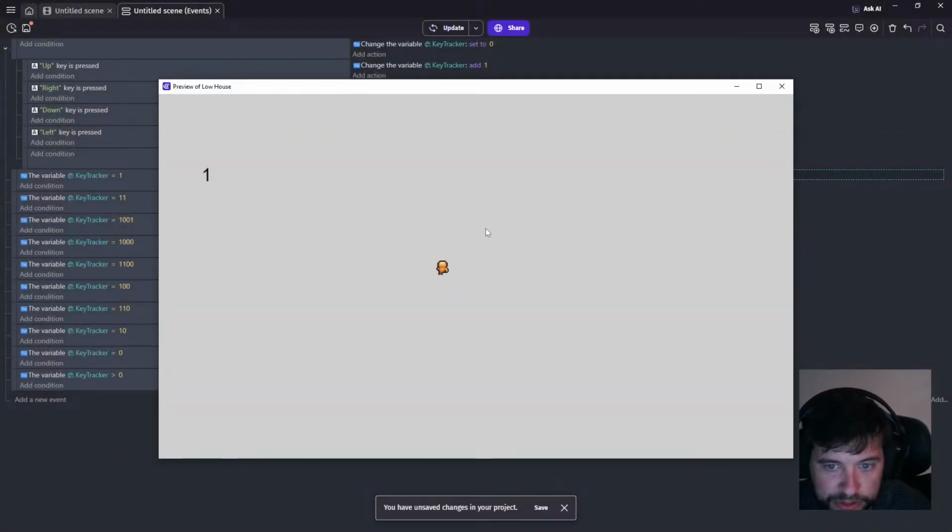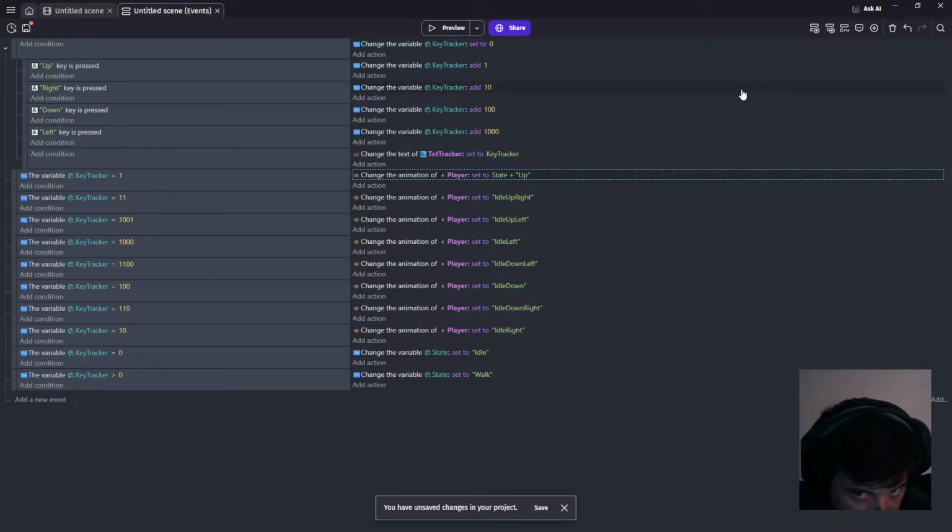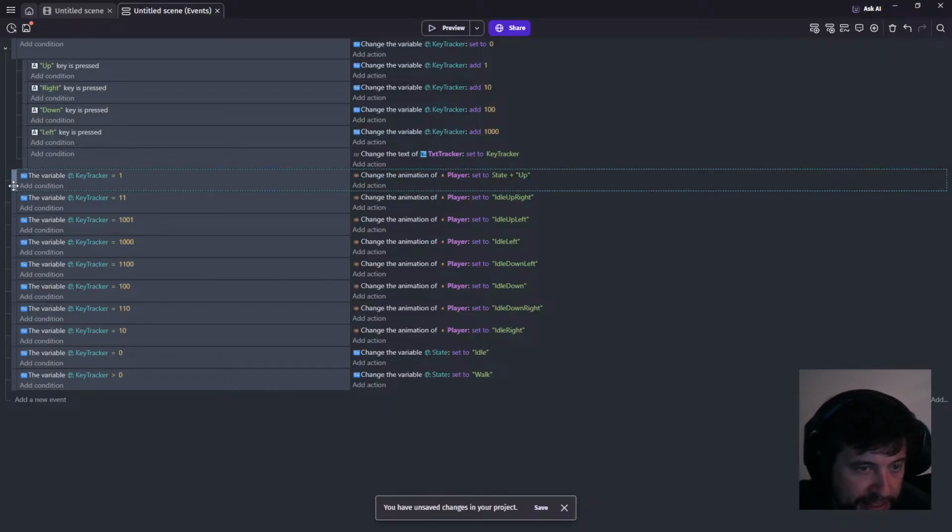So we're running upwards, and as I release it, it does not change back. And that is because this condition is only going to be entered if key tracker is equal to 1. And when we change to idle, we are no longer having key tracker at 1.